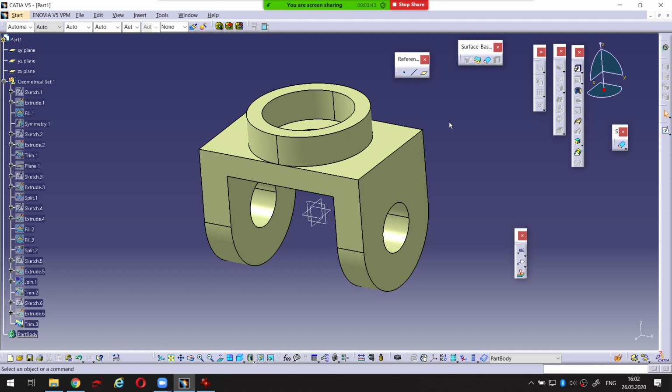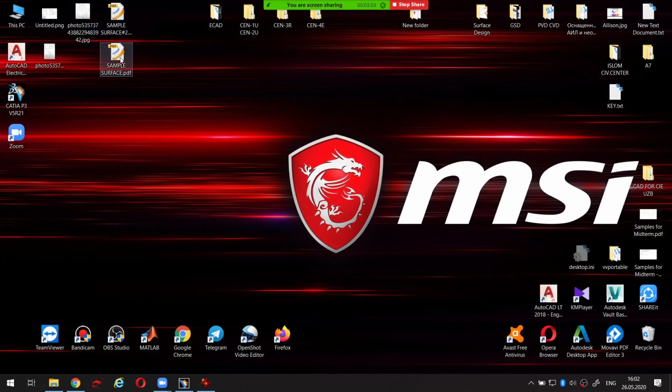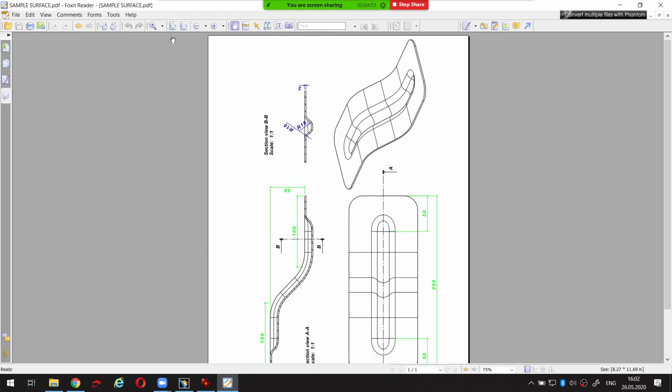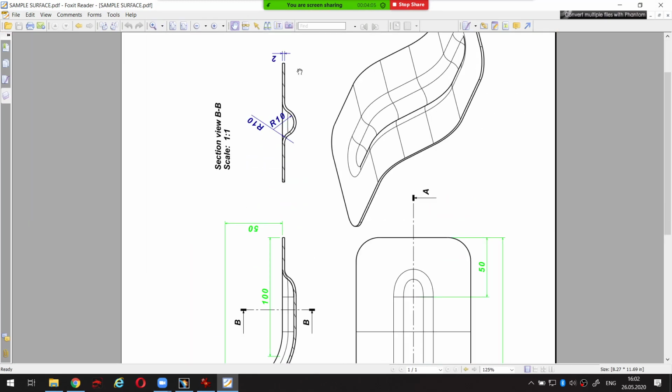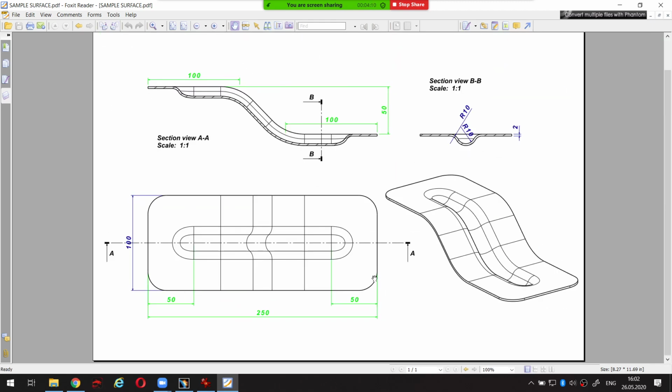So okay, we can continue. We have finished this project, which is really a small project. By clicking on this, okay. So let's look at this one. Okay, how can I turn this? Okay, like this. So let's try to create this surface on this. Okay, it is another project.